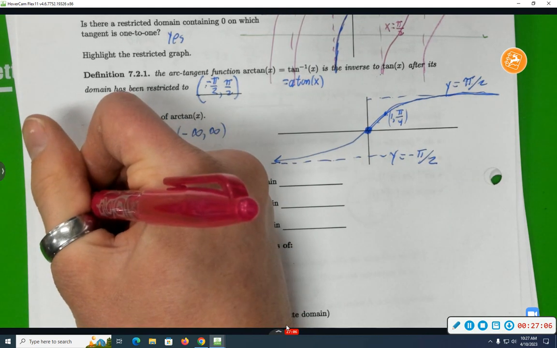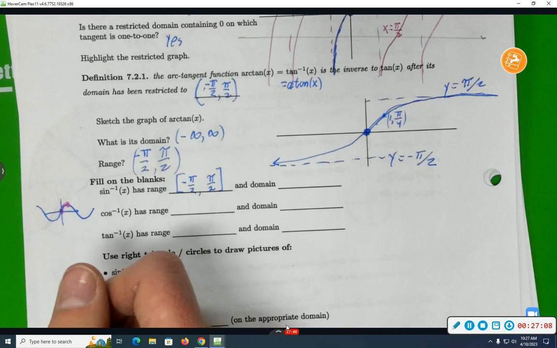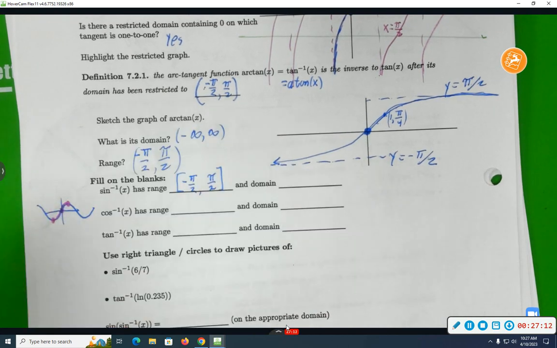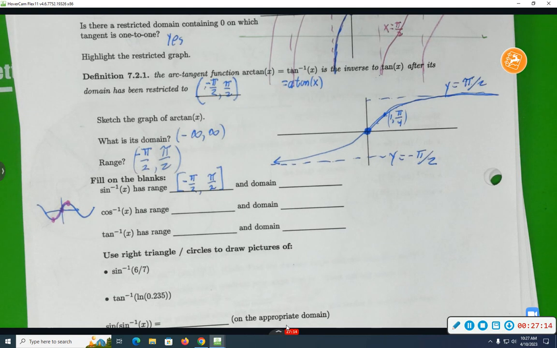You can start at 0, go forward up to the top of that peak, but then it'll turn around and start not being 1-to-1. And you can also go backwards to the previous. There's the bit you have to undo to get inverse sine. That peaks at pi over 2. That's why that pi over 2 is there. That value is at negative pi over 2. That's why negative pi over 2 is there. What about the domain of inverse sine?